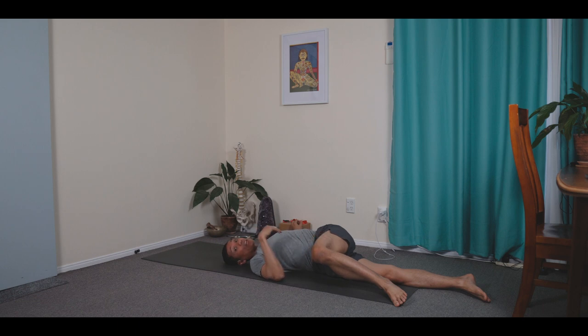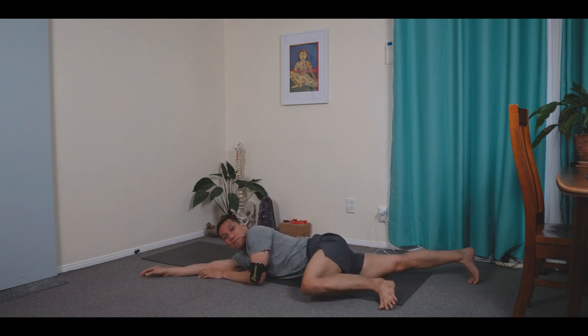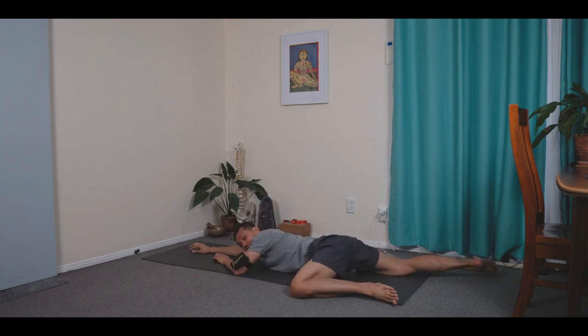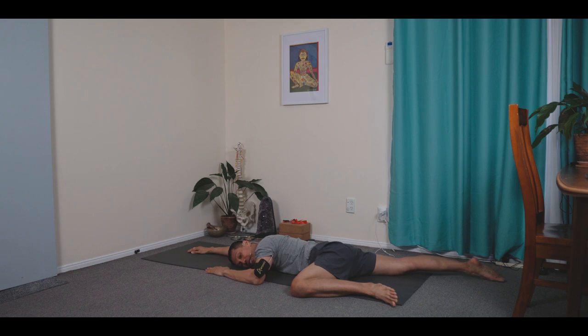Beautiful. All right, and we're just now back. So just belly on the floor. Keep your right knee out to the side, and then left side long. Just rest the head facing your right-hand side. And then settle here. So this is like a hip stretch.